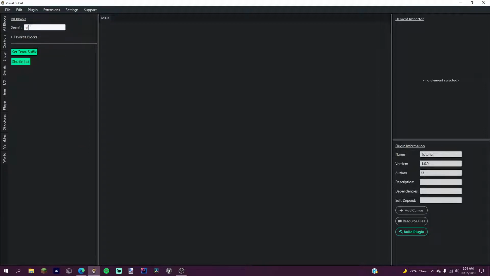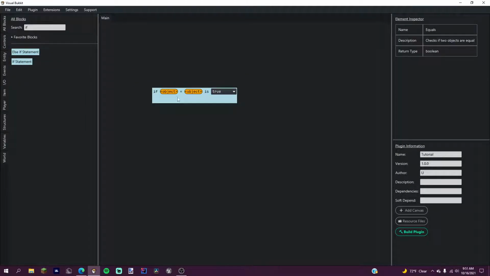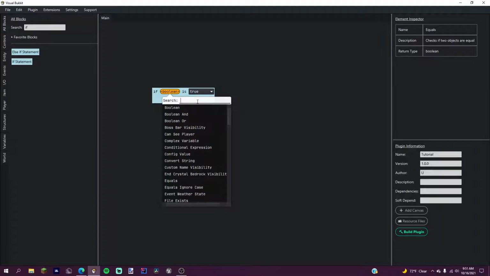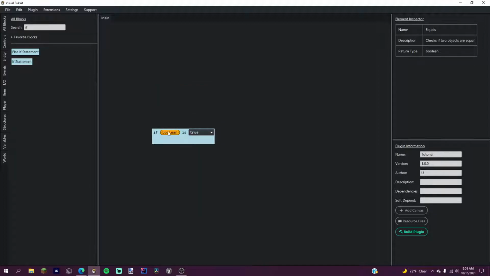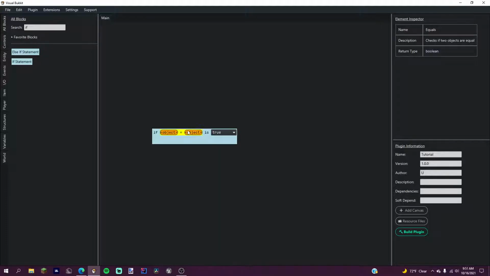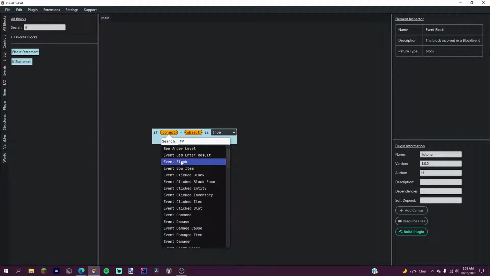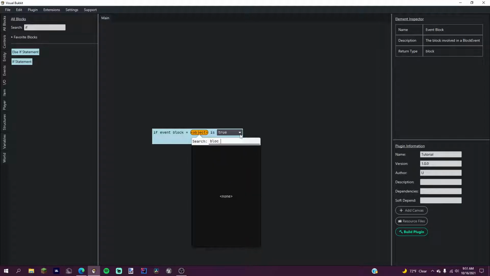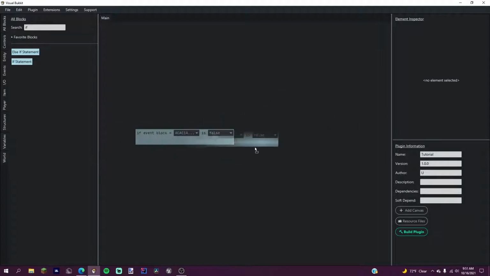I'm just going to show you if statements too real fast, just basic real fast. So an if statement here, we could come here, we could go here, and we could do equals. For an equal statement, there's more statements like config value. We'll get into that a lot later because there's a lot we need to learn. A boolean would be true if true is true, if false is true, which doesn't make sense. If you wanted to do something, you'd need to make an equal statement, like if event block equals block material, you'd want us to do that is true or false. If false, then nothing happens.